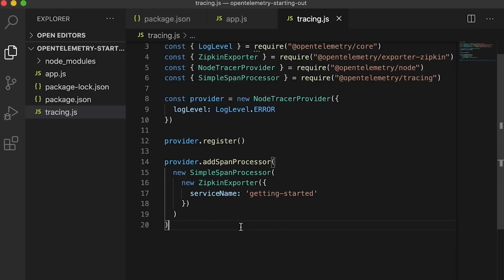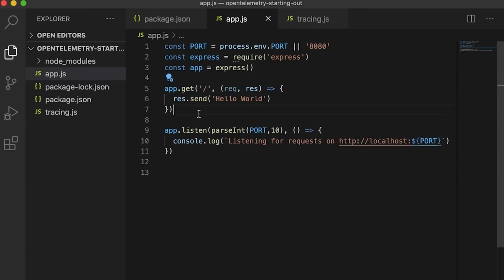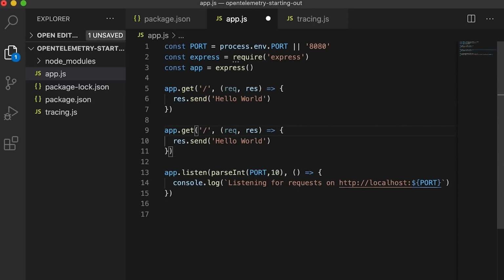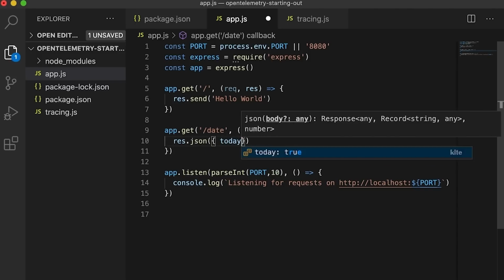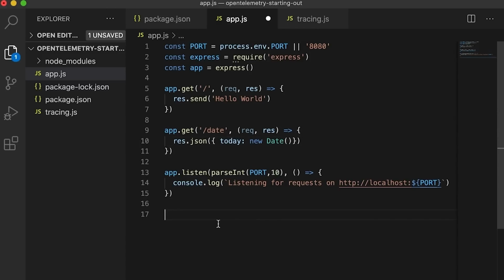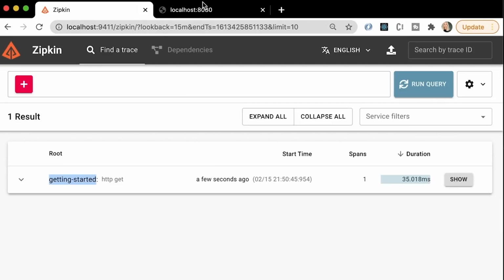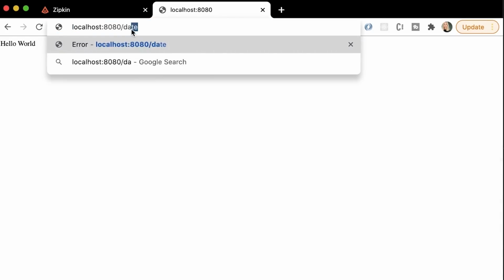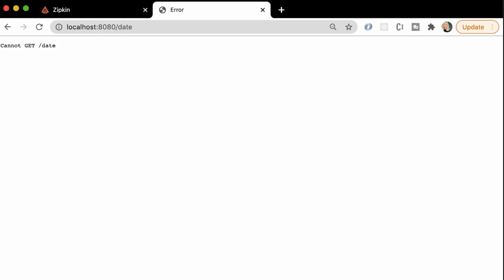Okay, now I'm going to show you one more example. So just to differentiate, I'm going to change my service name to getDate. Now I am going to go into my app.js file. I'm just going to copy this piece of code right here and paste. Now I want to essentially listen out to any time a GET request is made to the path /date. So in other words, if someone right now went to localhost 8080/date, that is us making a GET request. We will also be able to see it respond with the actual date. So let's go ahead, let's go back to our localhost 8080 and type /date.